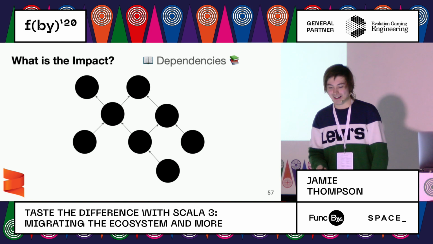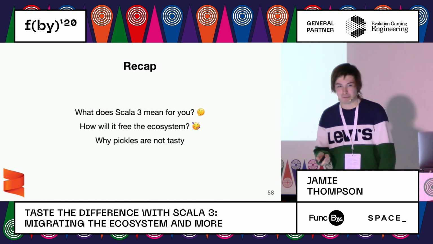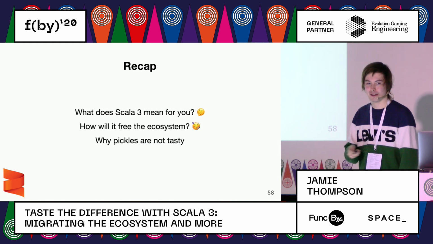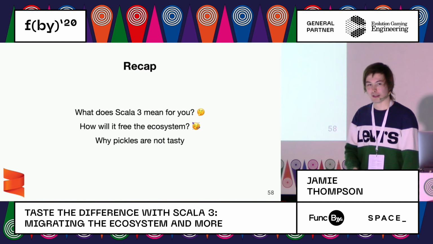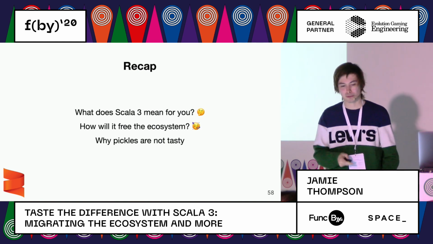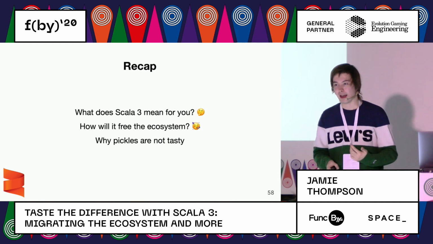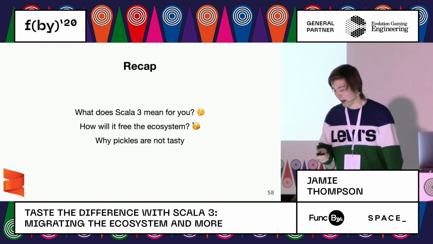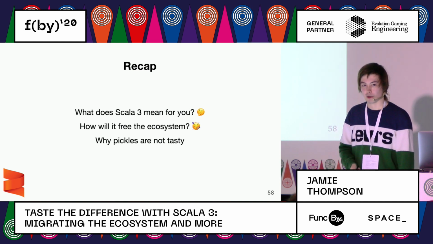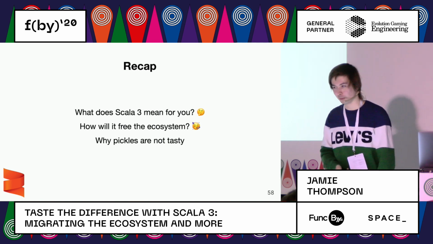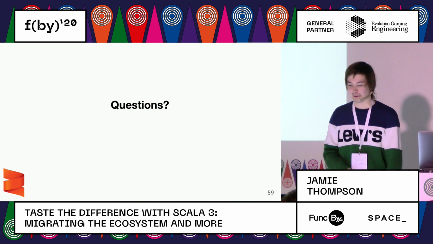Okay, so let me just recap. We took a look at Scala 3 and what's new with it, and hopefully the takeaway you'll get from this is that we can have this smooth transition from Scala 2 to Scala 3, and it won't be a big rush, and that we won't repeat the mistakes of the past. And maybe if you pay attention, you saw why pickles are not tasty. Okay, so thank you very much.